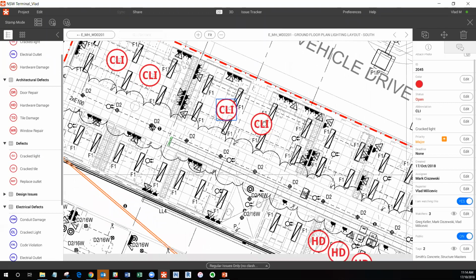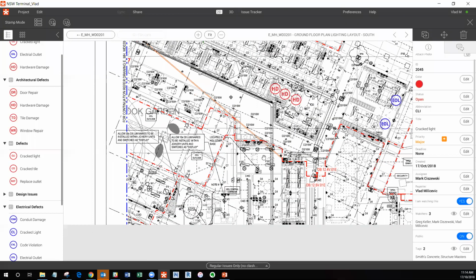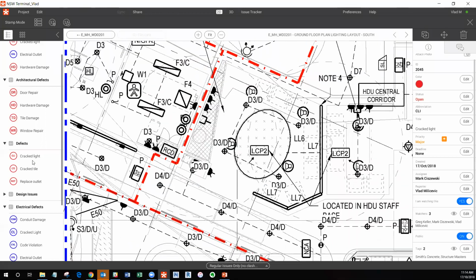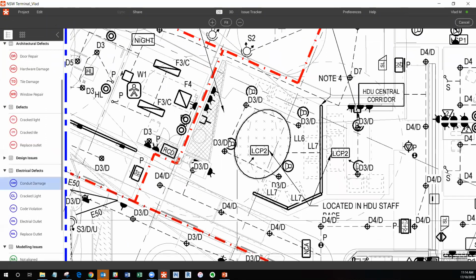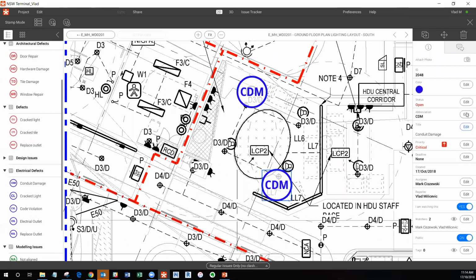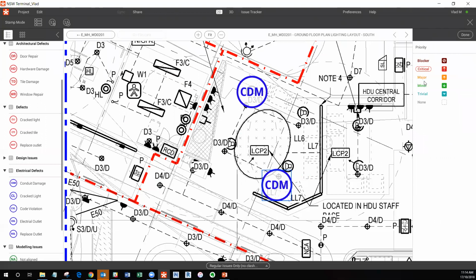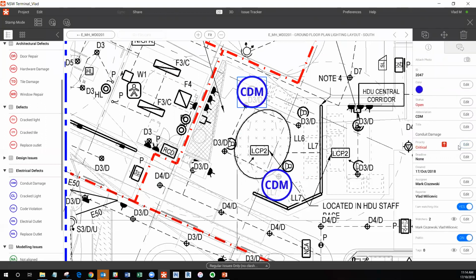So then, if I continue walking and find some other options, so I've got some electrical defects there, I can say, oh, there's some damage there, and you can see there's a different color. I can just stamp them there as well. And again, I can still change something if, for example, this kind of damage is actually not critical really, but major. I can change that from the template. But again, if everything is there the way it's set up and I don't need any change, it's as simple as clicking, stamping, and I can move on.